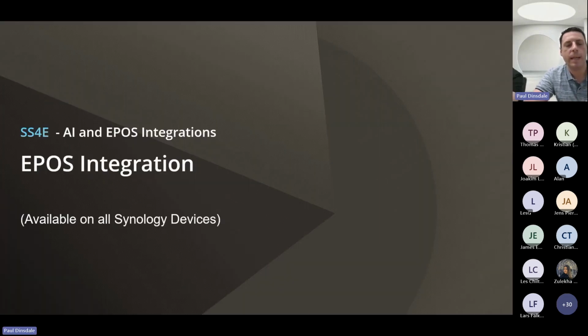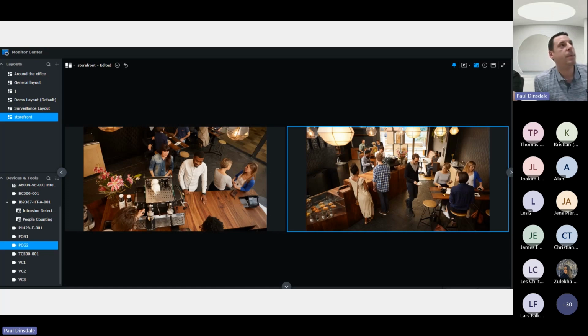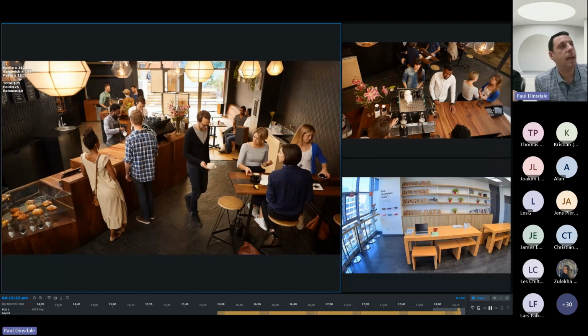And finally, just a quick talk about the EPOS integration. This is a customer that came to us. They basically had the requirement that they wanted the footage to be marked whenever somebody made a purchase. So if they ever come back to query it, they could quite easily just find that footage through the timestamp, work out what they bought, and on there will be a copy of the receipt so they could see exactly what they ordered. So that was implemented in and worked really well for them.